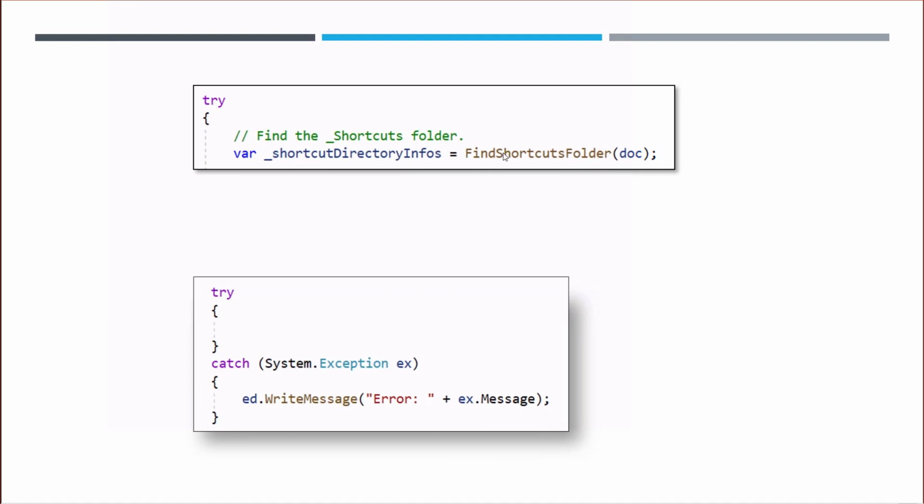So as I program, I like to use methods to call it, so I have a cleaner code base and easier to step through steps to find what is wrong. And so here I've created a find shortcuts folder that's going to be based on the currently opened document. And then once I go get the shortcut folders, I then have a collection of them. Sometimes things go wrong, and so I'm going to put this within a try catch block. And this is just some error catching where if there is an exception, something went wrong, I can write to the command line what that error message is.